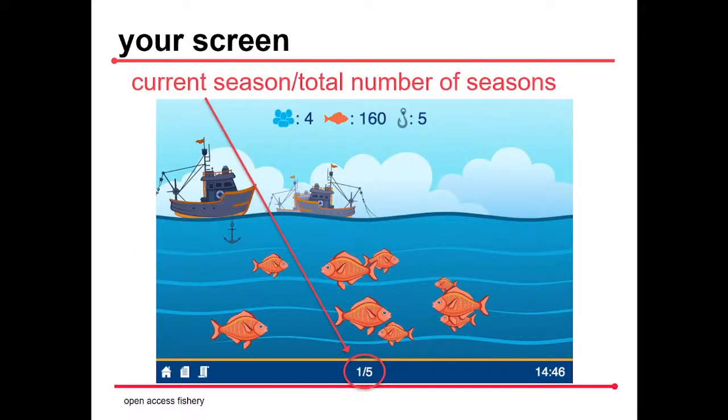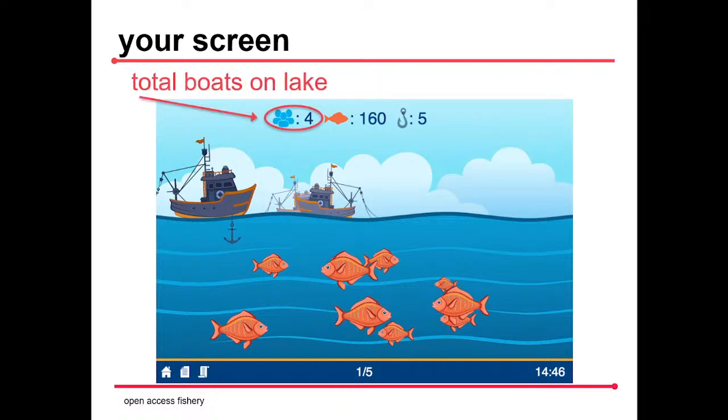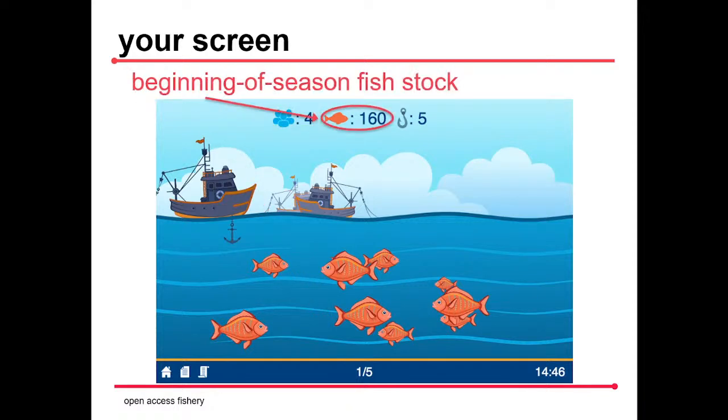So let's familiarize with the interface that we will see tomorrow. Again, familiar number of rounds, number of players. This is new, right? The beginning of that given season. So this is the first round. So this is the very beginning. The number of fish that are in that lake or pond or sea.